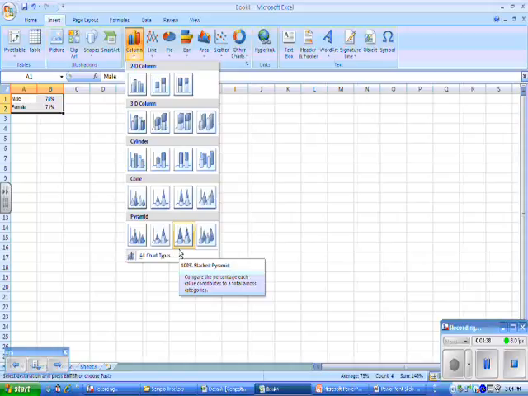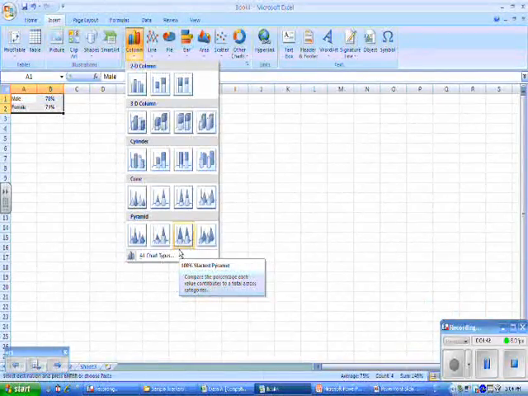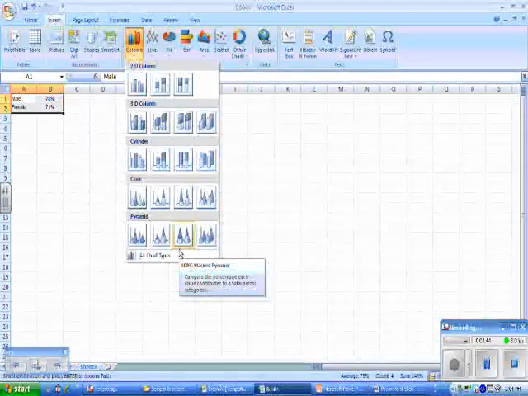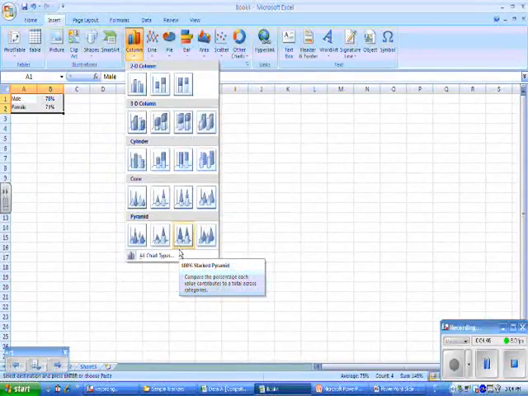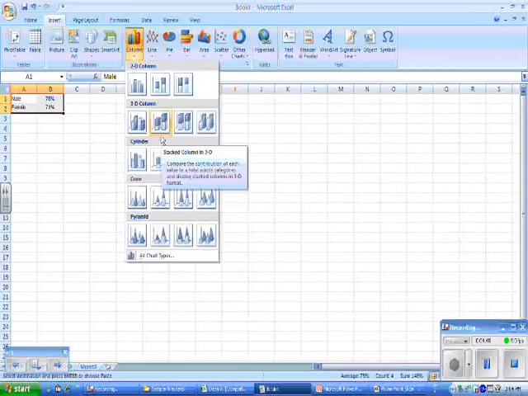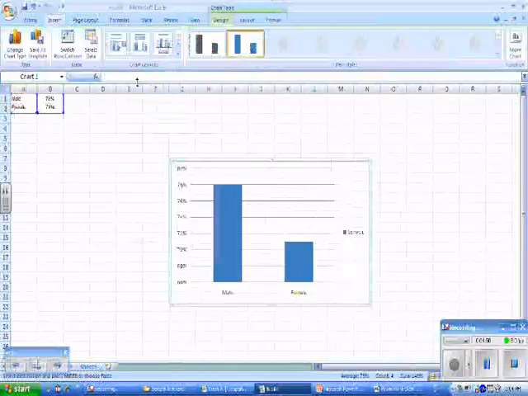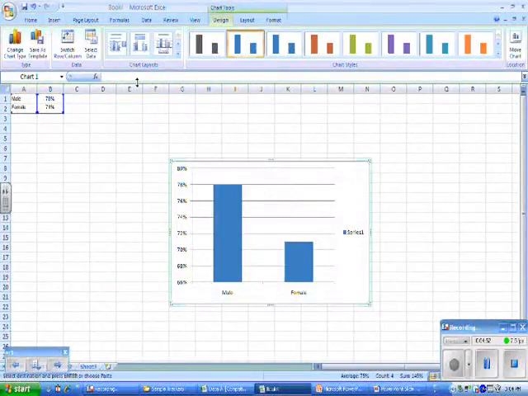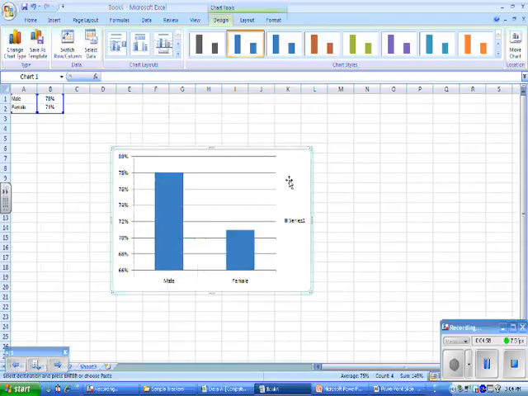As you see, it'll take about 30 seconds to create a chart and insert it. So if you've created it and you think that it's not exactly what you want, you can easily delete it, head back, and create another one. So I'm going to start with the most simple column comparison. As soon as I click on column, it pops up and inserts a graph right here. Now this is pretty simple.